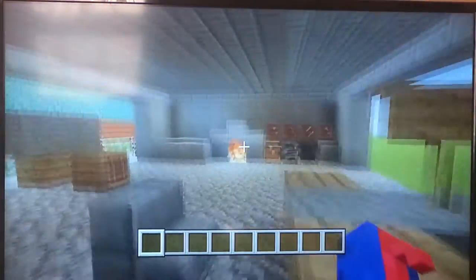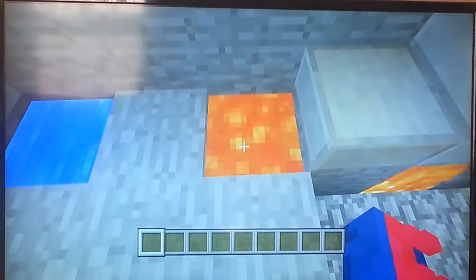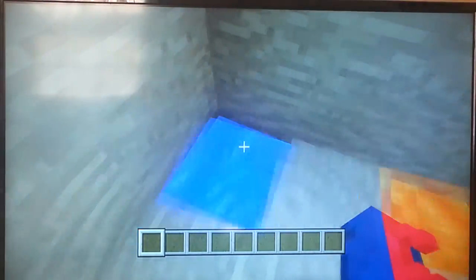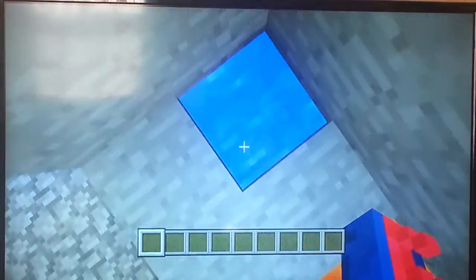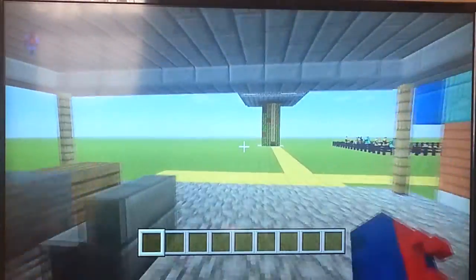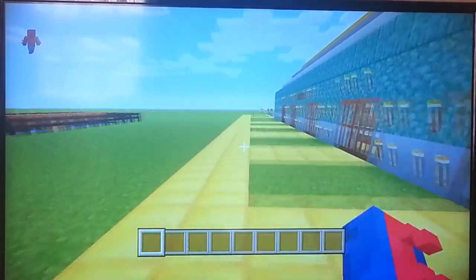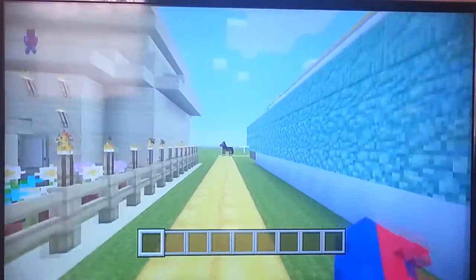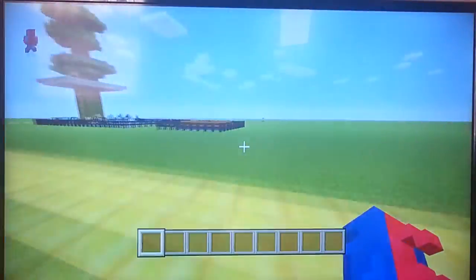And I added this, so he puts it in the lava to melt the metal so he can make the tool, and then he puts it in here, and he crafts it over there, then he picks it up and puts it in the water so it can cool down faster. But I think that's the only thing I added. Oh, and I added all these paths. And if you go over here, it says authorized personnel only. And then this is where the back of the museum is.